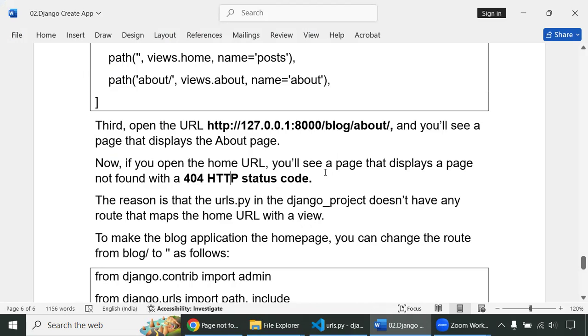Home URL, you will see the page display not found. The reason is that the urls.py of the project does not have any route that maps to the home URL view.